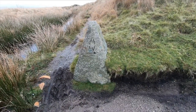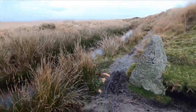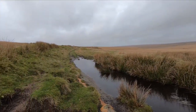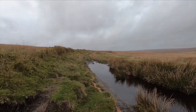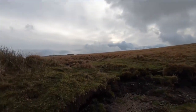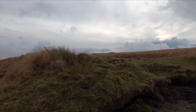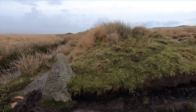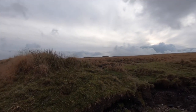This stone marks the spot where two long-distance trails meet up. This is the Two Moors Way — the Devon Coast to Coast Walk. It starts down in Wembury on the south coast near Plymouth and then goes north all the way to Lynmouth on the north Devon coast, about 117 miles long. For the next couple of miles it shares the same route as the Abbots Way. Now I'm going to head up there towards Avon Dam Reservoir.